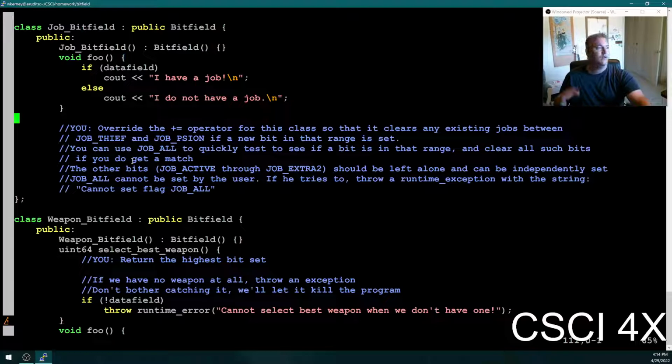And so you're going to overload the plus equals operator and say, if this thing is set, then you have to clear these other 9 bits or whatever, right? And if you set this bit, then this one gets cleared. And if this one gets set, this. And so of these 10 bits, they're all mutually exclusive. If you set any of them, all the other ones get set to 0, leaving the rest of the bits alone. And so no more than 1 could be set at a time. None could be set, but if you have 1, it clears all the other ones in that region of the 32 bits. So that's the jobs bit field.